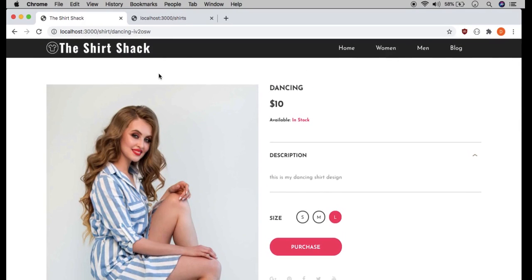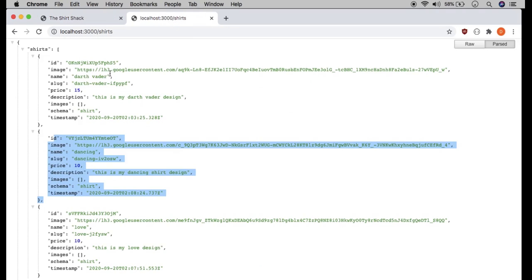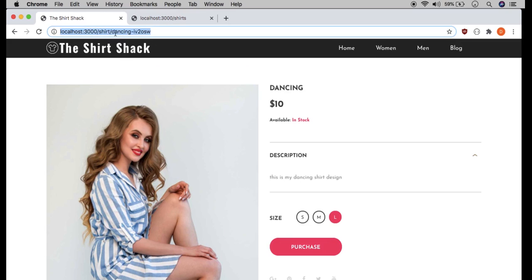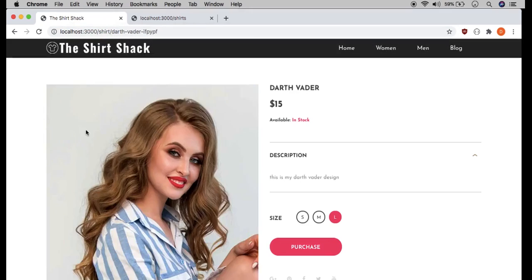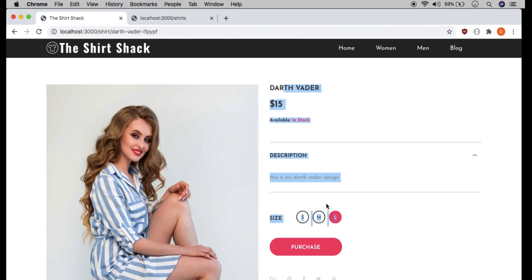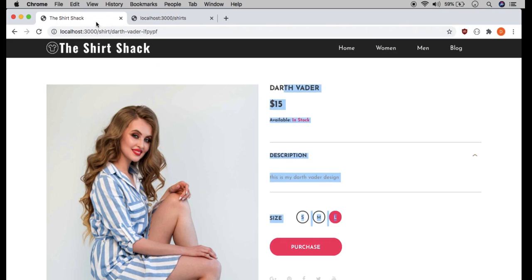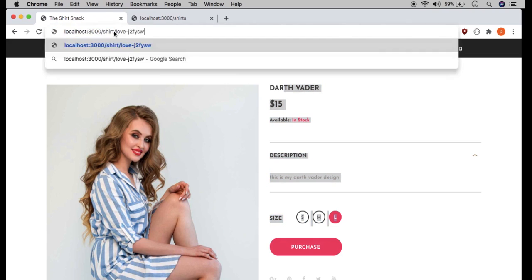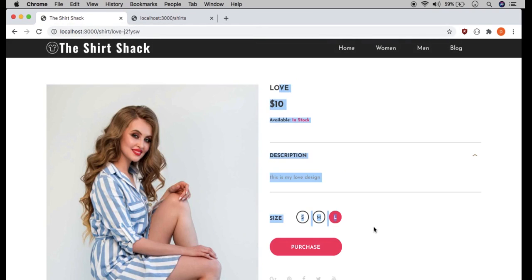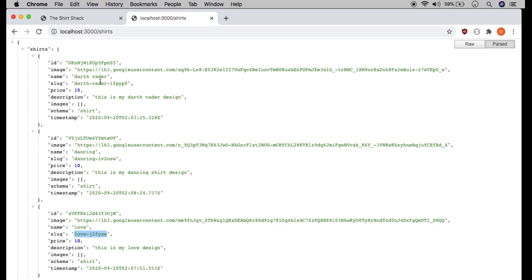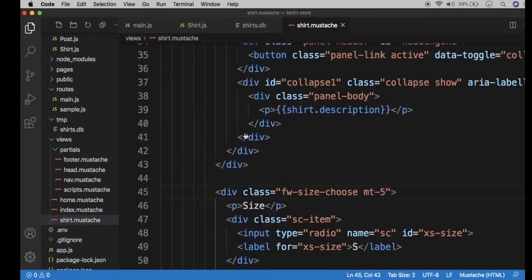Okay, so let's test one of the other shirts. So let's go with the Darth Vader one here. Okay, that worked. And then let's go with the last one. Okay, great. So now let's actually get these images showing up. So there is an image. Every shirt has an image property, which is the image of the shirt.